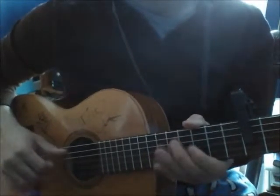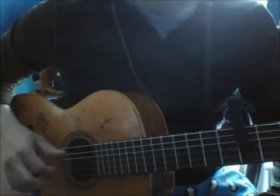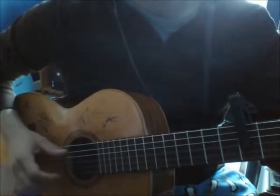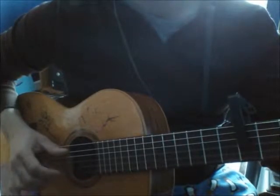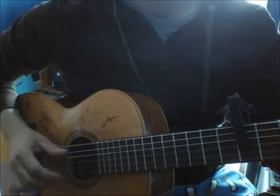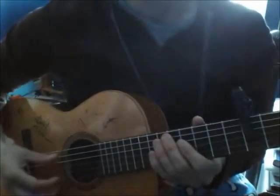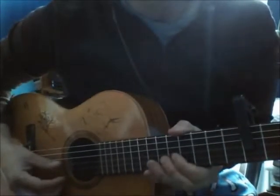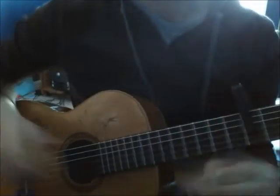So you're tuning that string pretty high there. Here's a G on the third, a C on the fourth, making sure I'm in tune so it sounds as good as it can, A on the fifth, and D on the sixth. But the tuner's not liking that one. Okay, so here we go: A, F, G, C, A, D.